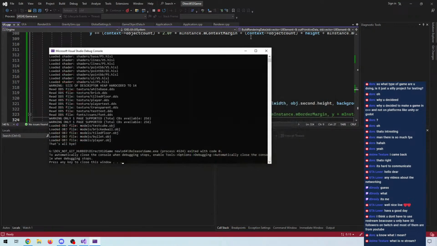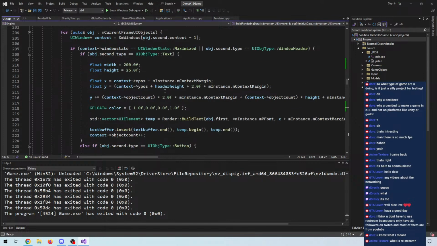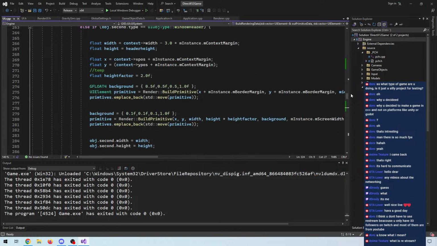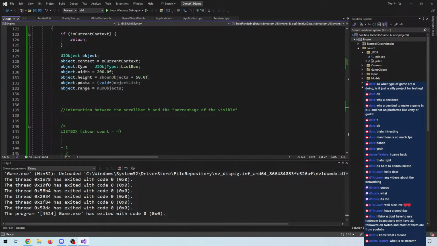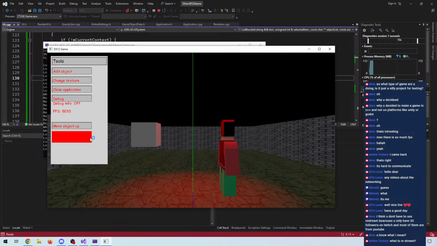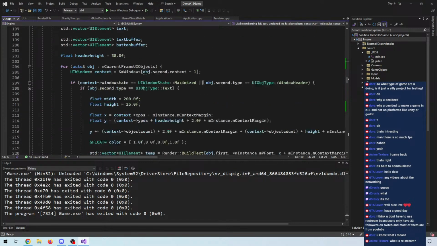I mean, does this even change? Like, how big is the context, 500 pixels, I think. So if I change the width here, does it change as well inside the application? Well, it does. 300 pixels.